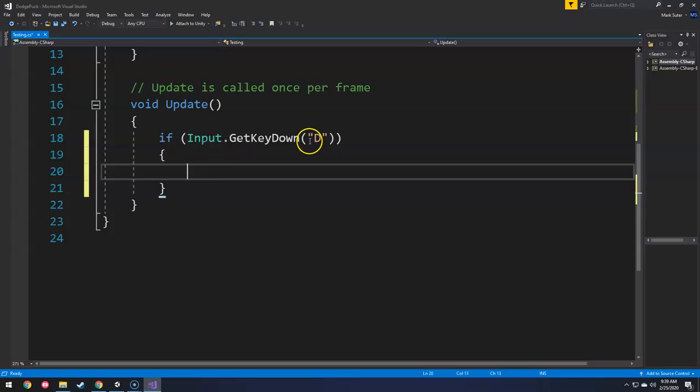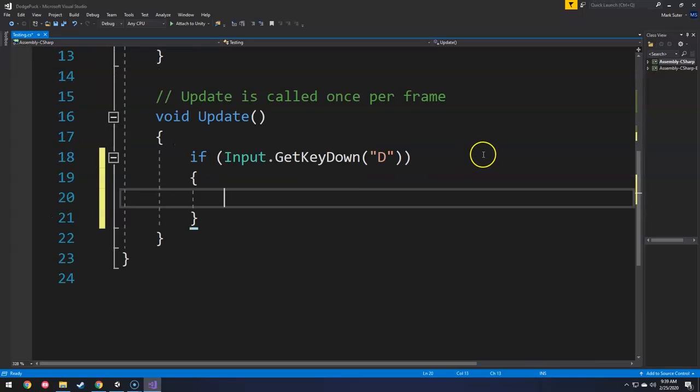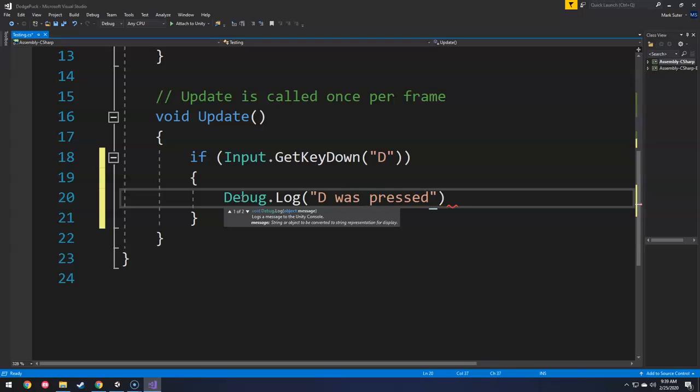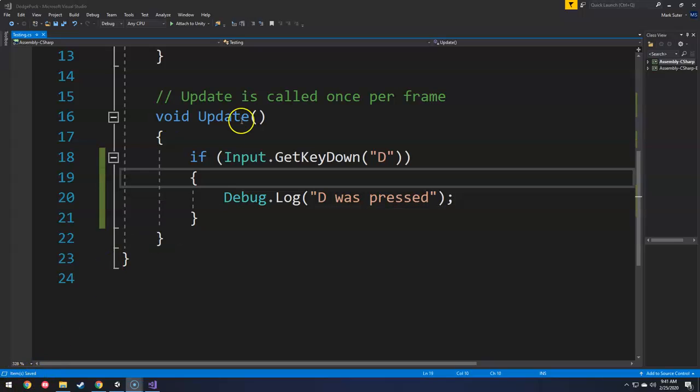Open and close curly braces. And now we might Debug.Log "D was pressed." It's checking every frame. If we press D, it's going to log the message D was pressed.